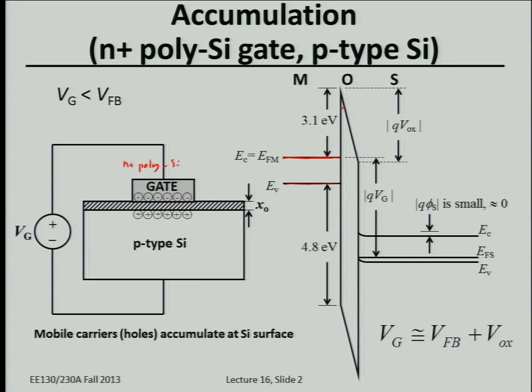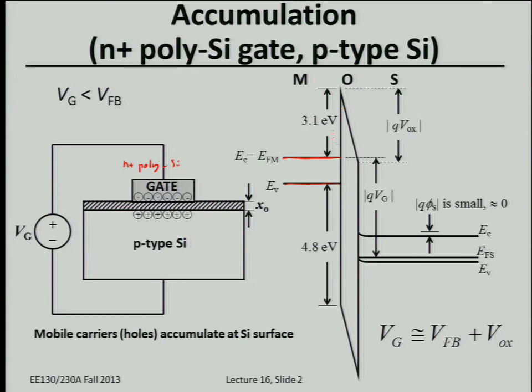And so if we have a negative voltage on the gate, that sort of raises the electron potential on the left side. So basically, the way I like to think about it is just keep the energy bands in the silicon at the same location vertically. And then if you want to apply negative voltage to the gate, you raise the energy band for the gate on the left. Okay? That's the same as applying a negative gate voltage.